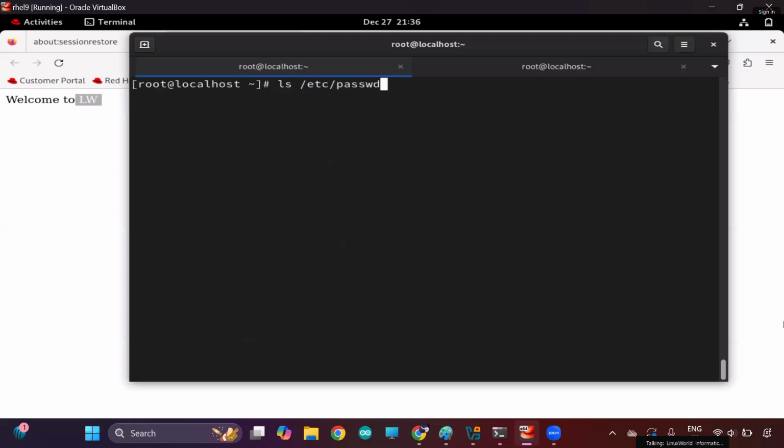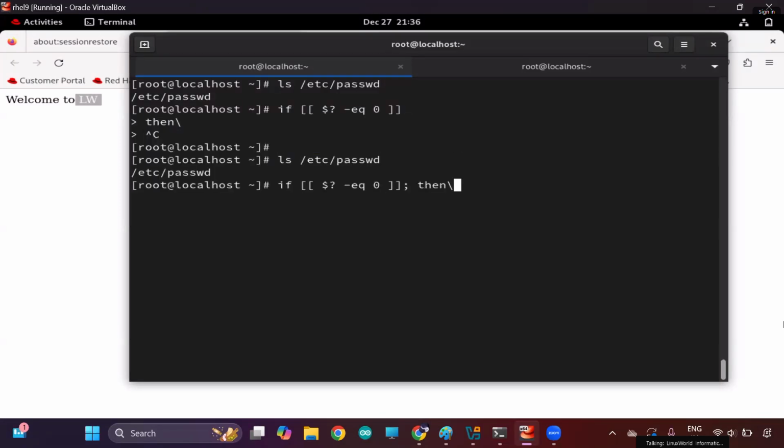So I'll check this command, and if the exit code of my last command is equal to 0, then we say okay, else not okay.